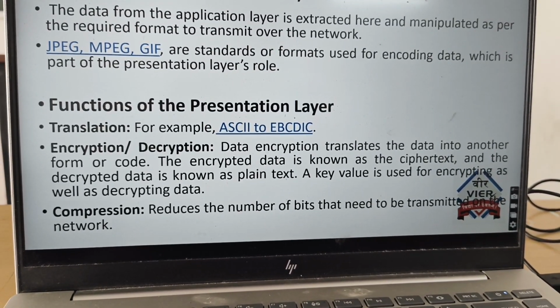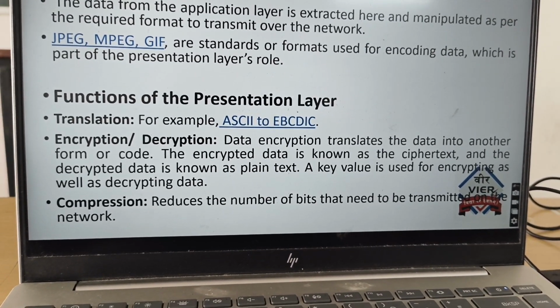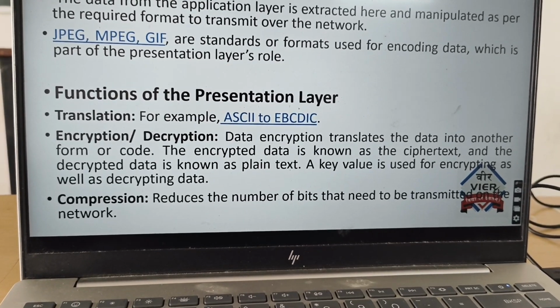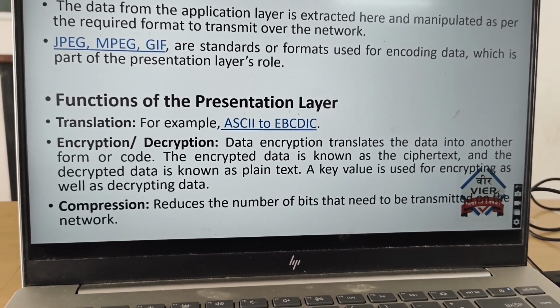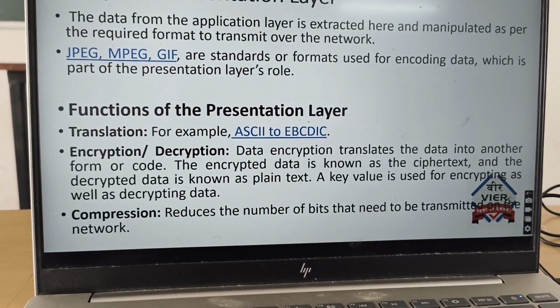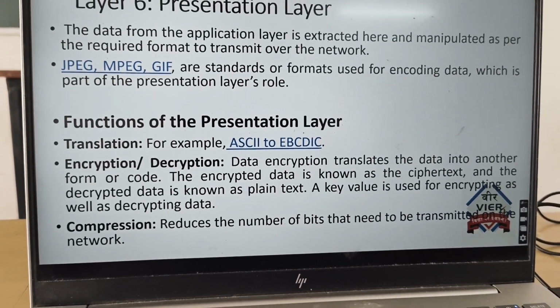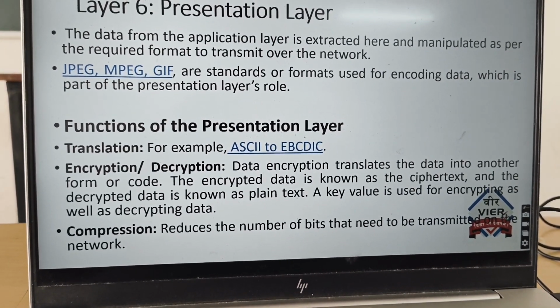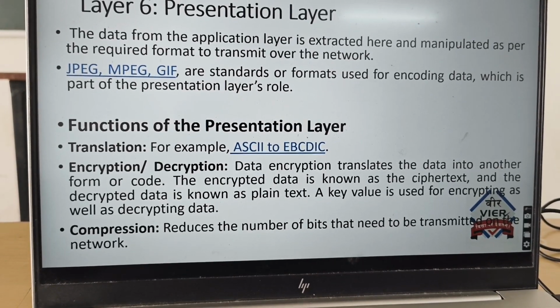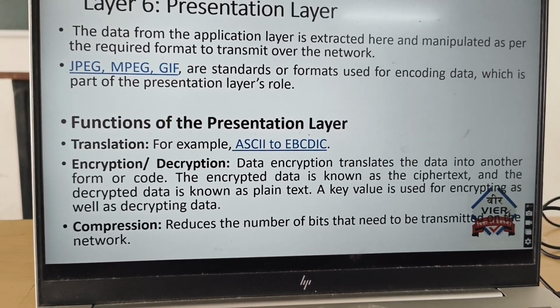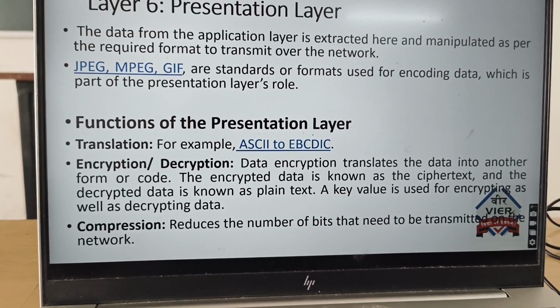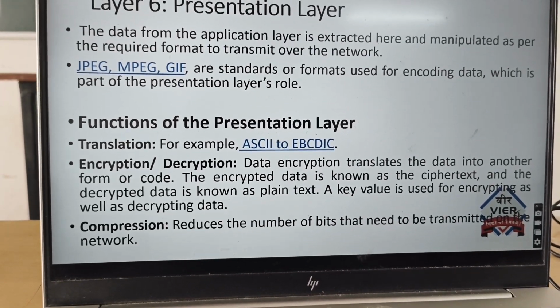The functions of the presentation layer: first is translation, for example, from ASCII to EBCDIC. Second is encryption and decryption. Data encryption translates the data into another form or code. The encrypted data is known as ciphertext and decrypted data is known as plain text.